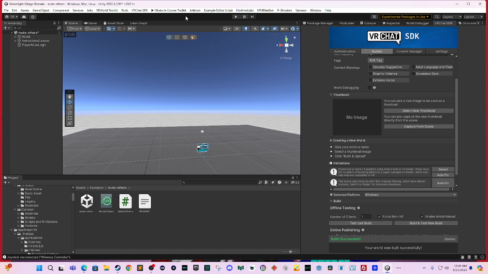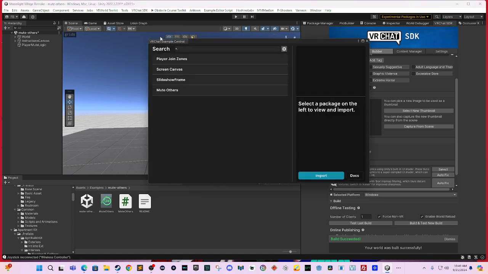First, go all the way up to your toolbar and look at VRChat SDK. If you have done everything correctly, you should see a brand new icon called Example Central, and you can tell which one it is because there's a house icon next to it. This is what you're looking for.